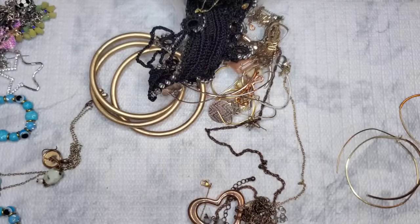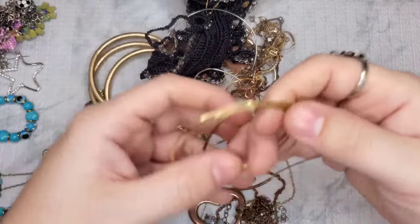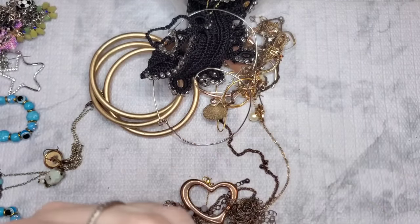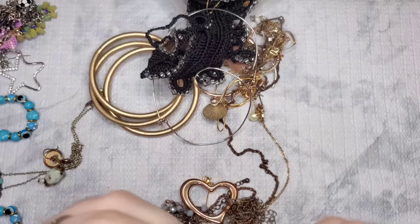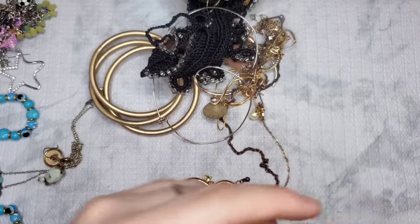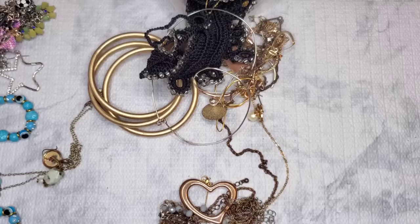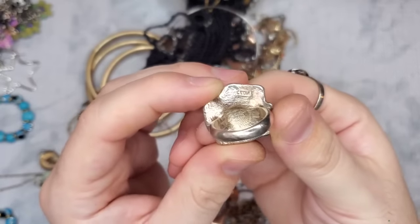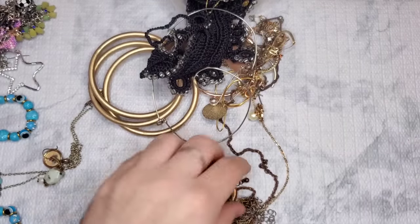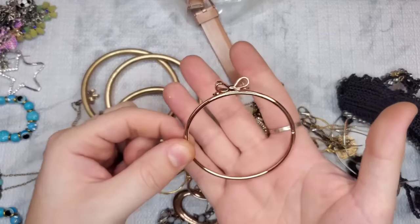We have some really messed up hoop earrings. I don't believe any of them are silver or gold, but I'm going to take a quick look just to make sure. I don't see any marks on these hoops. This looks interesting — it's marked nine and then some other marking I'm not sure about. Size nine — actually that's definitely not a size nine, that's more like a six or seven. I don't think it's silver. Oh, this looks like another Kate Spade — it is another Kate Spade! There's two of them! Yippee — two Kate Spades. This box is definitely making up for the crappy one last week.